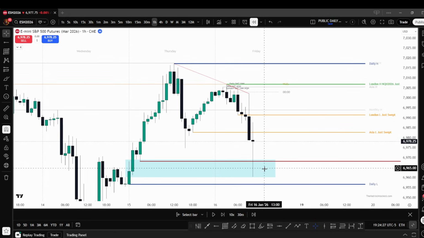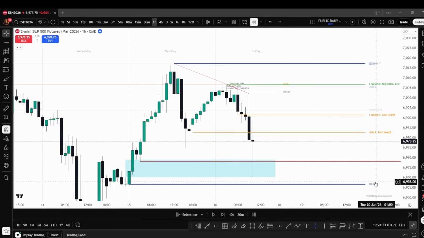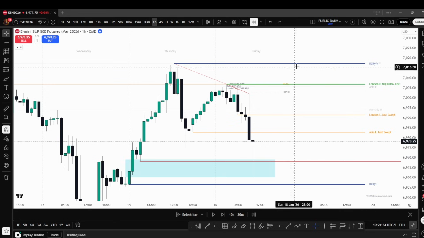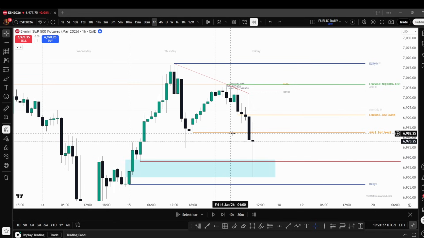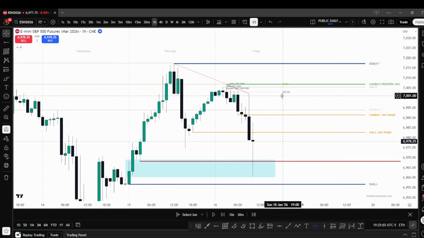If price went into a spool mode, then I would have anticipated the daily low to be reached. However, we're in January, the first accumulation, and as you saw from my higher time frame analysis that I did on my Telegram, I anticipate the yearly A to begin when point A, or point A down here, what I shared in my Telegram, is reached. So therefore, I anticipate the majority of January to consolidate. Saying that, now I'm going to drop to the 1 minute time frame and build up the story for you.